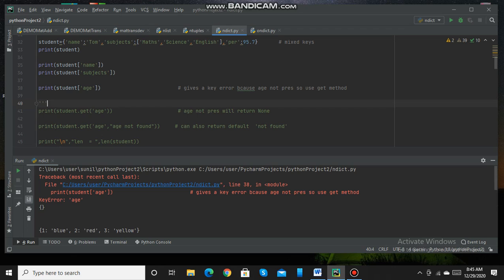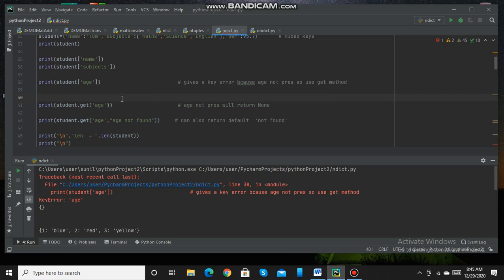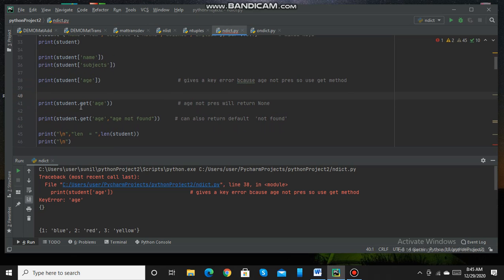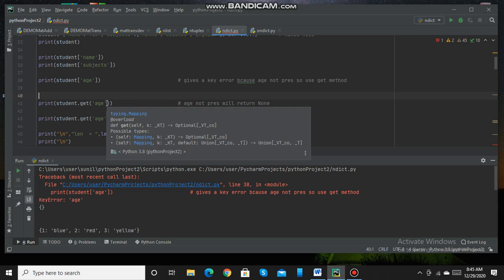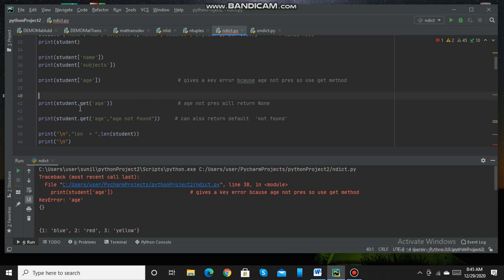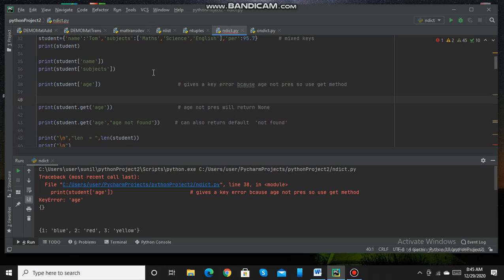So this problem can be solved by using the get method. If I print student.get age using the get method, it will return me none. If the key is not there in the dictionary, it will return me none.